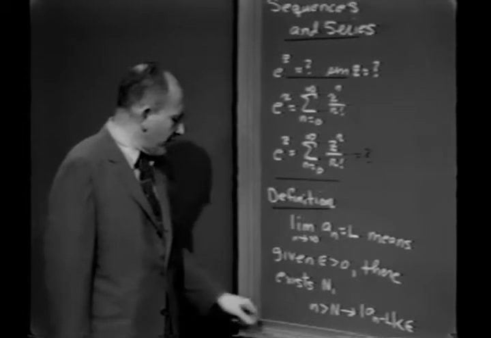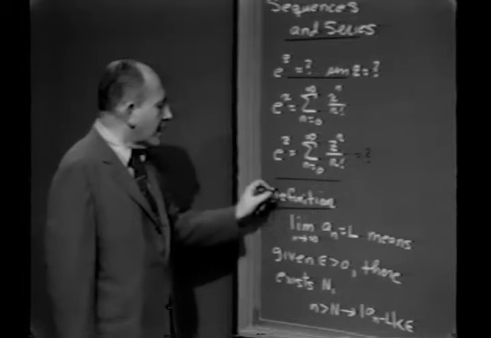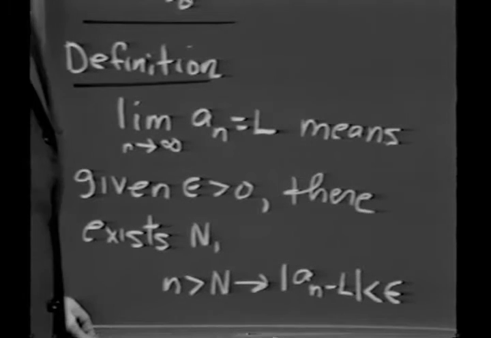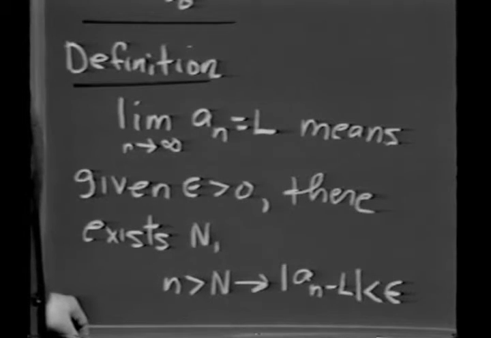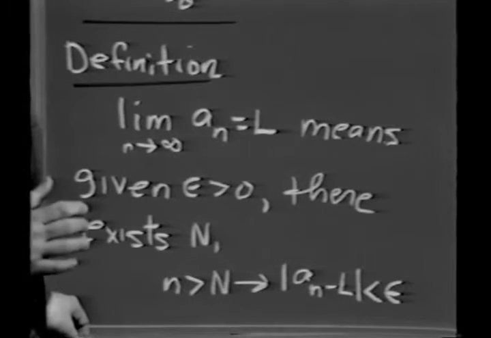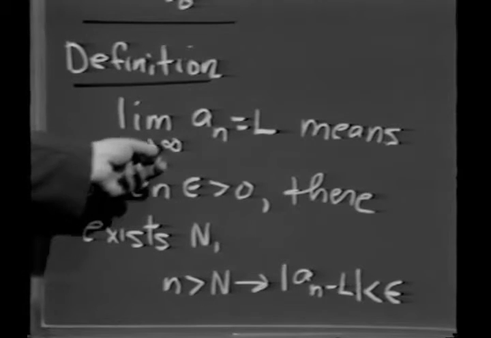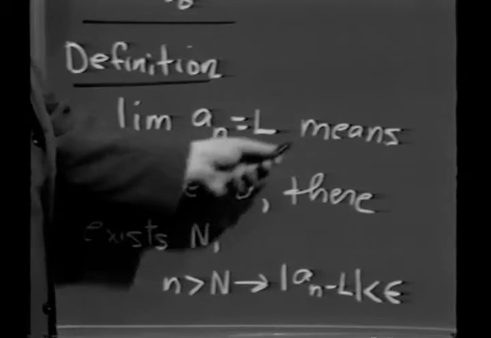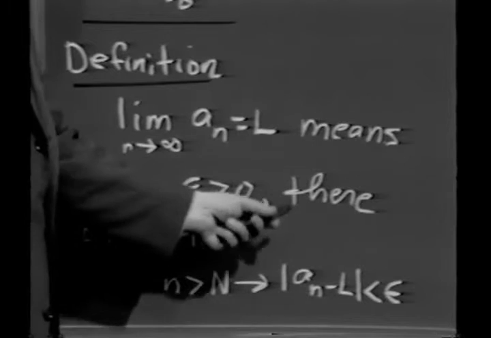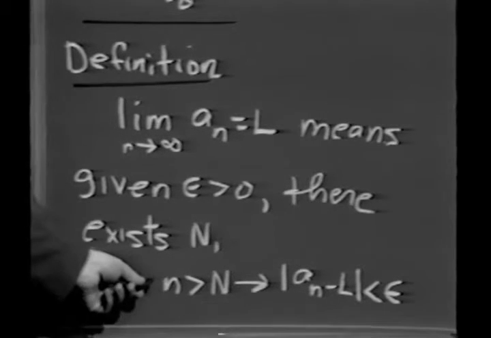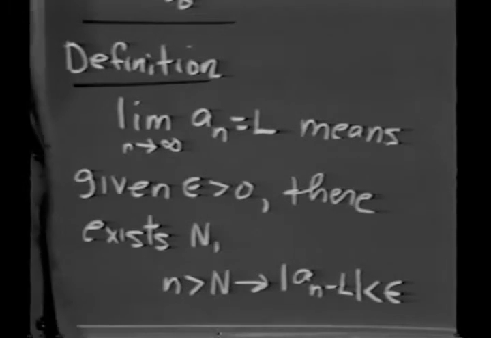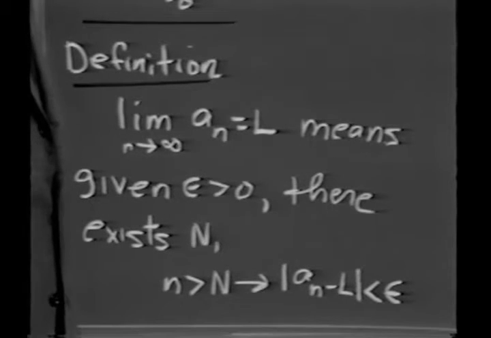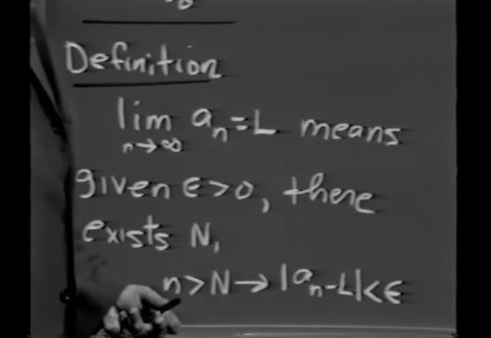Now, let's do something that I think is very interesting over here. Let's just write down what the definition was for a limit of a sequence a sub n to equal L as n went to infinity. What was that definition in the real case? The limit, as n approaches infinity, of a sub n equals L, means given any epsilon greater than 0, there exists a capital N, such that whenever little n exceeds capital N, the absolute value of a sub n minus L is less than epsilon. I hope this is very familiar to you. If not, feel free to review it.